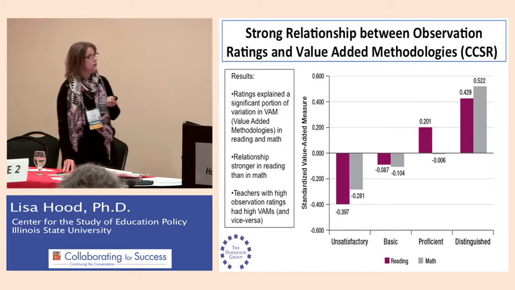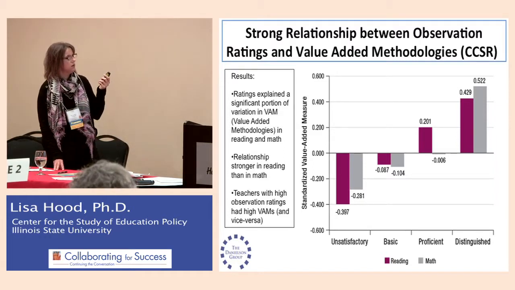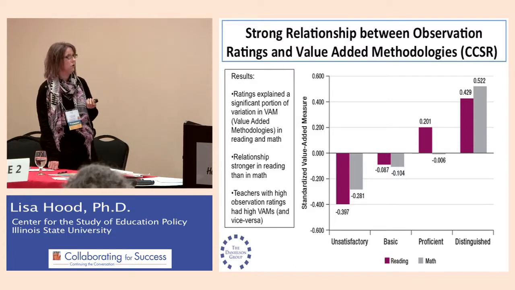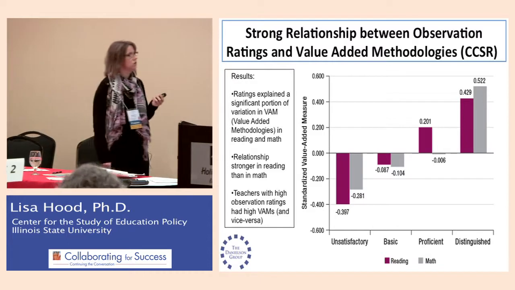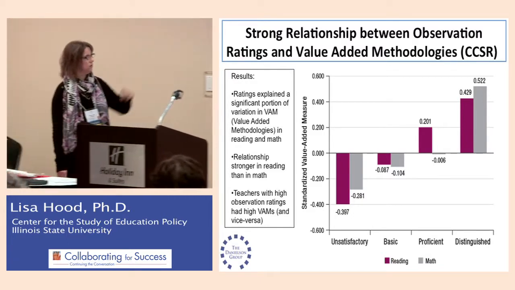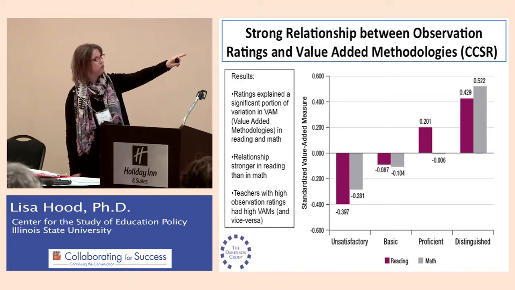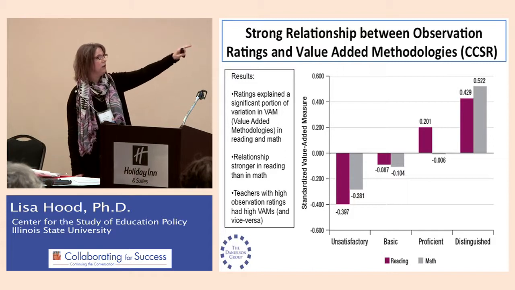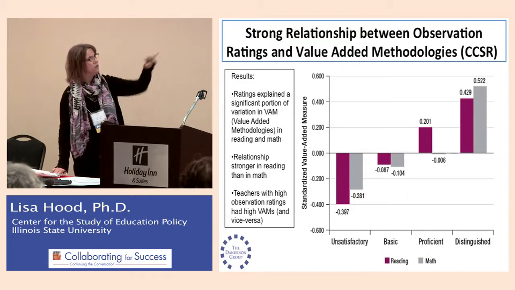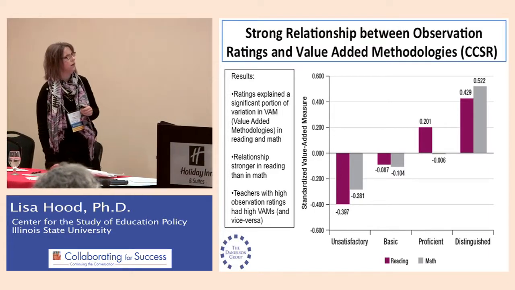There has been another study that the Chicago Consortium conducted on the Danielson in the CPS schools, and this shows what they found: a correlation with teachers who got the poor ratings. You can see student learning was on a downward trajectory. At the proficient level, which is interesting, it was effective. There was an upward trajectory in reading, but not so much in math. But at the distinguished level, there was an upward trajectory of student learning in both reading and math.